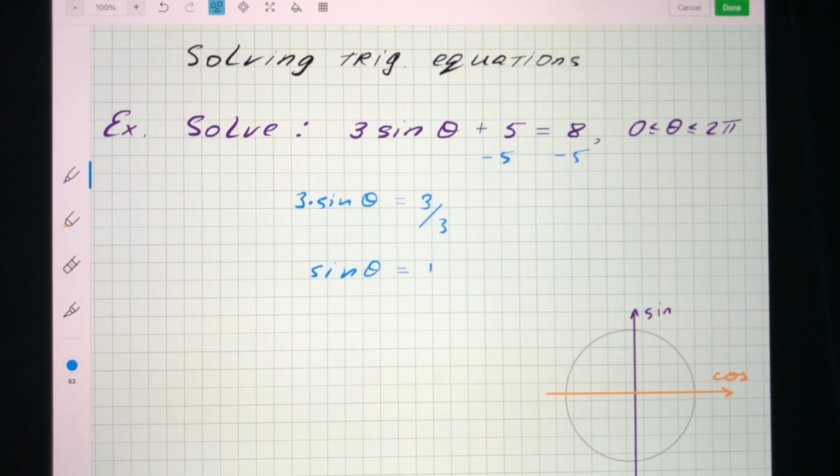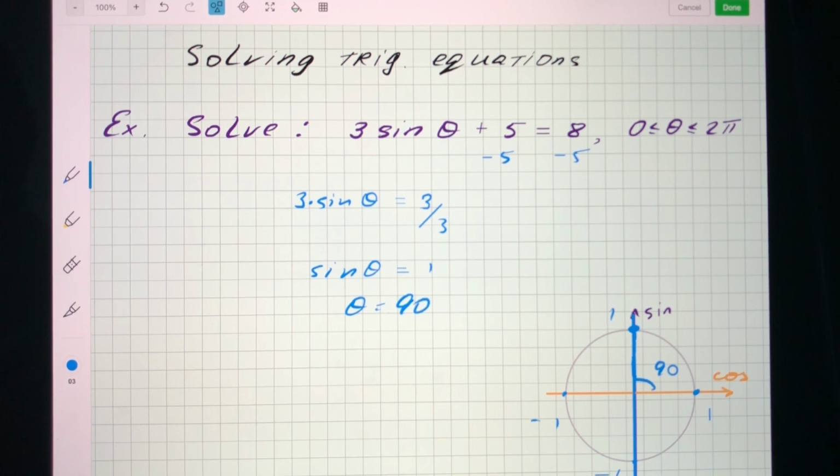So the question then says, what angle should we use so that the sine, which is the vertical line, is equal to 1? Well, this is the unit circle, so the most it can ever be is +1 and -1. So at which angle do we get +1? Well, that would be here, that would be 90 degrees, because if we're right at the top here, this length is equal to the radius, which is 1. So our answer would be theta is equal to 90 degrees.